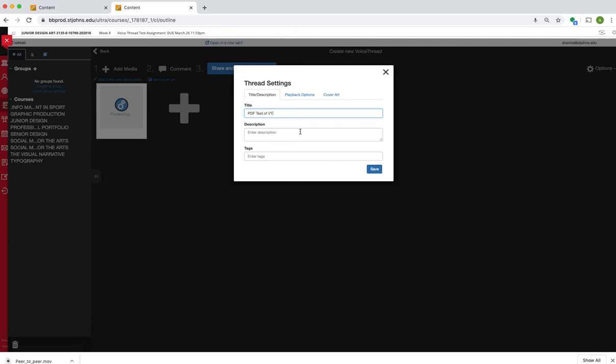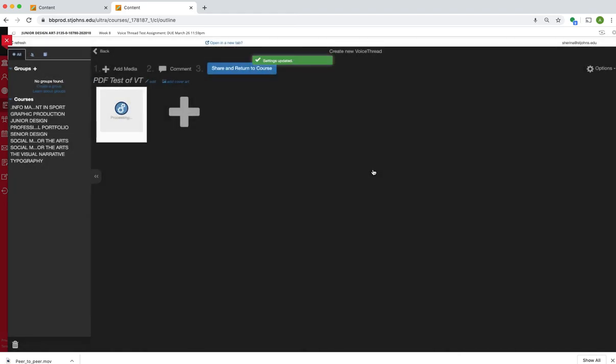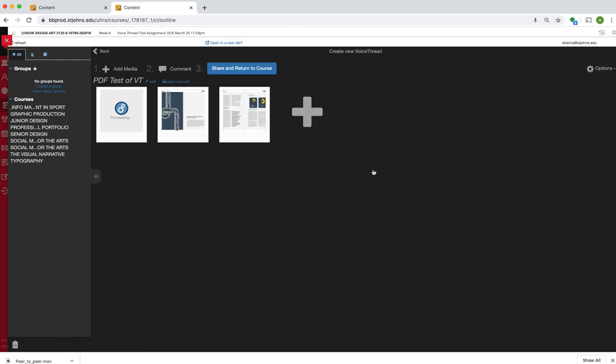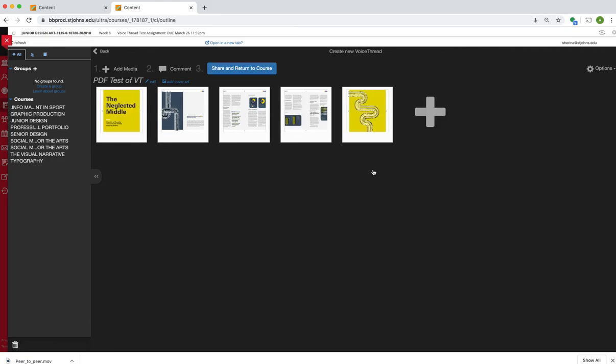You can do a description, tags, etc. It'll take a minute to process. And then you can see what your PDF looks like.